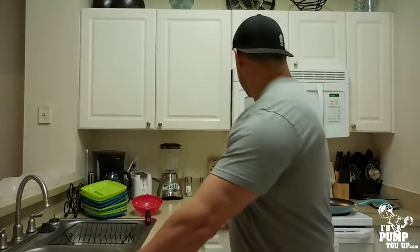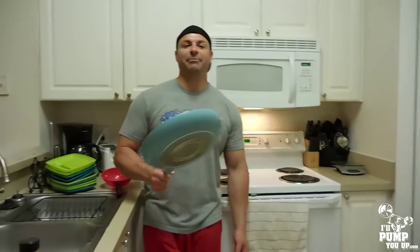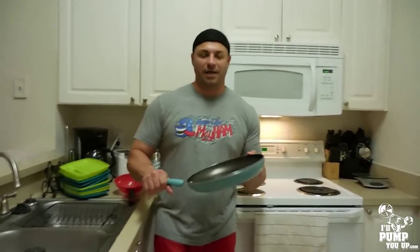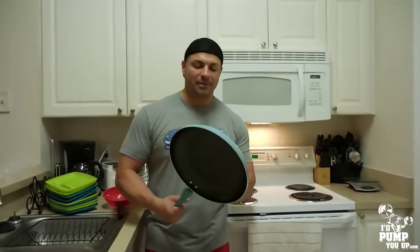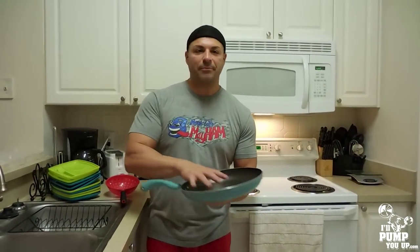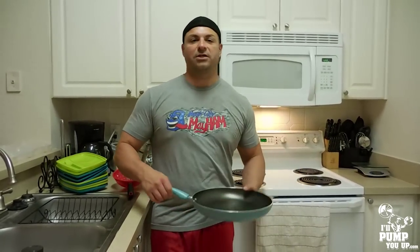I get so hungry during the day that by lunchtime I'm super excited for my meal. For cookware, my girlfriend recommended a Paula Deen pot from Big Lots — it was about $20, actually pretty nice. Get yourself a big pot. You're gonna have several pots: one big pot for rice, another for veggies, and a big pan for the meat — three things going on at the same time.